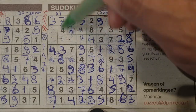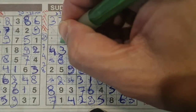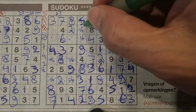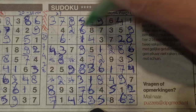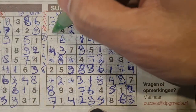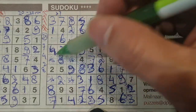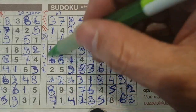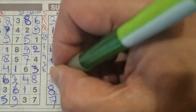Alright, one box left in this column. For numbers, the one, the two, the three, the four, the five, the six is missing. One and a six. We have a six in this row, no six there, six should be here, and a one goes there. One in the third row, one in the first row, so the row between, the second row, the only place left, the one should be there. One and a six, we have a one in the first column, no one there, one should be here, and a six goes there. Five and a six, we have a six in the first column, no six there, six should be here, five goes there.